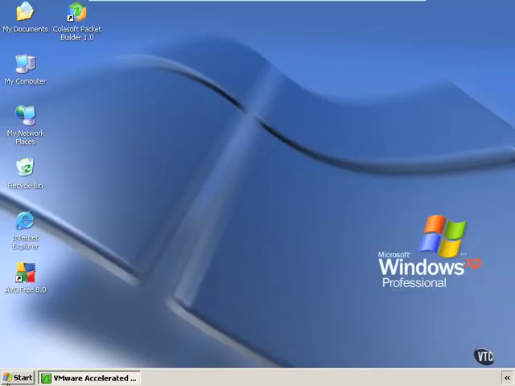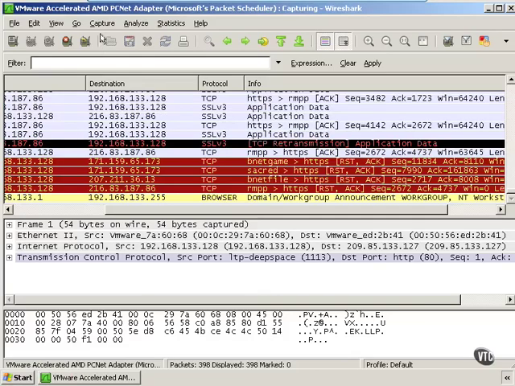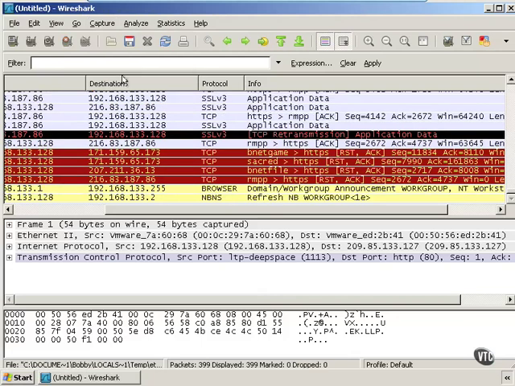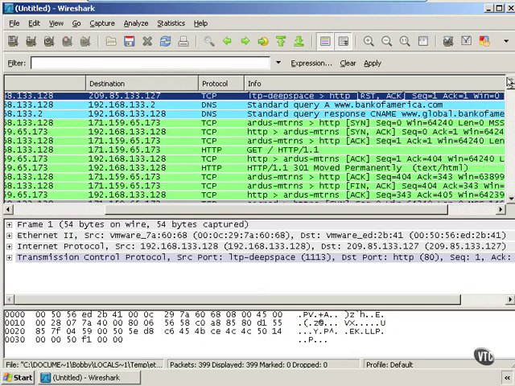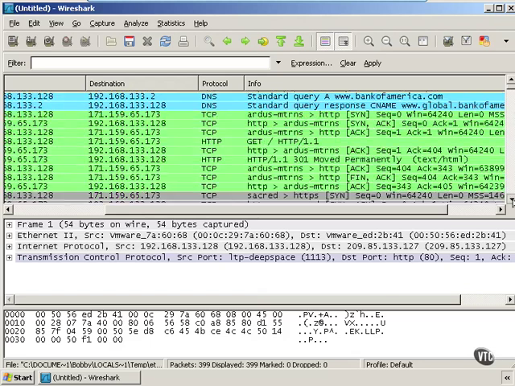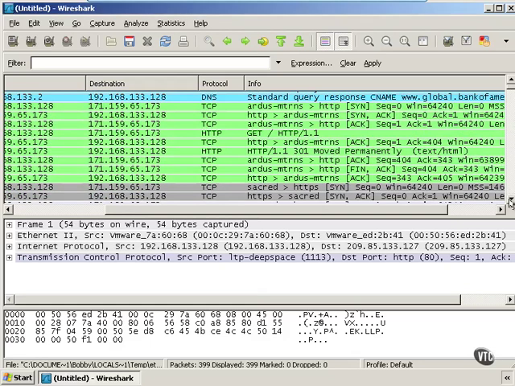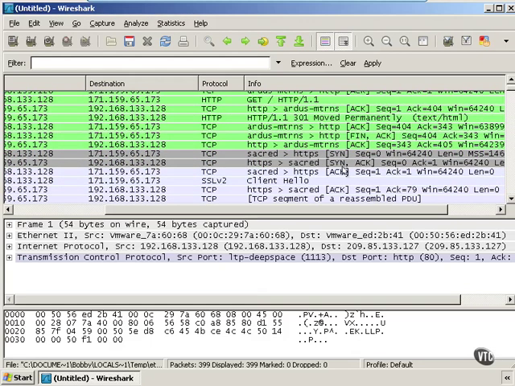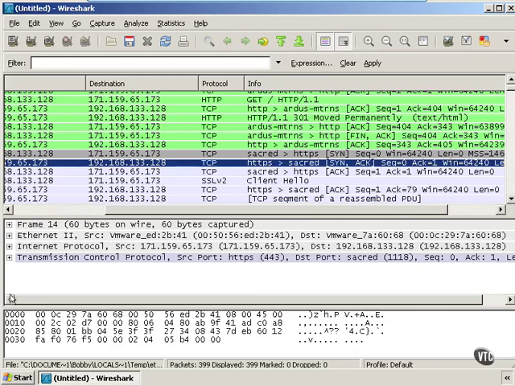That's all we're going to do is just take a quick look at it. And we're going to go into the capture. Let's stop the capture for a moment. And I want to go back up and start from the beginning. We're going to see standard DNS queries, of course. But then we're going to see some HTTP traffic. We're going to see SYN, SYN-ACK, ACK, so the standard three-way handshakes, the GETs, and things like that. So what I want to do, though, is let's come down here a little bit. And this is where we start seeing some HTTPS traffic right here. We have an HTTPS request, port 443, as you can see, and that's my client source port. Okay, just happen to use port 1118.